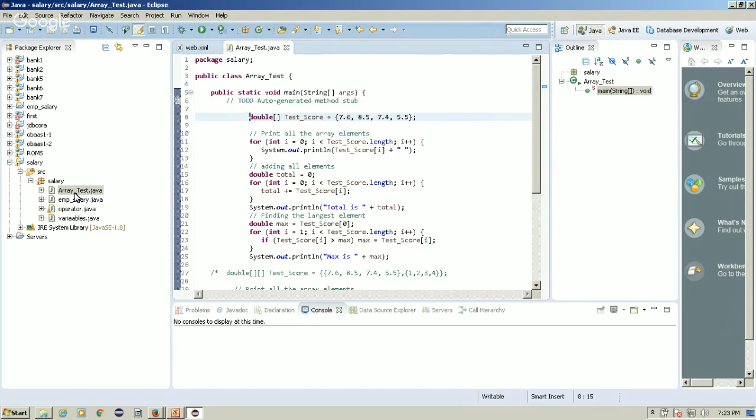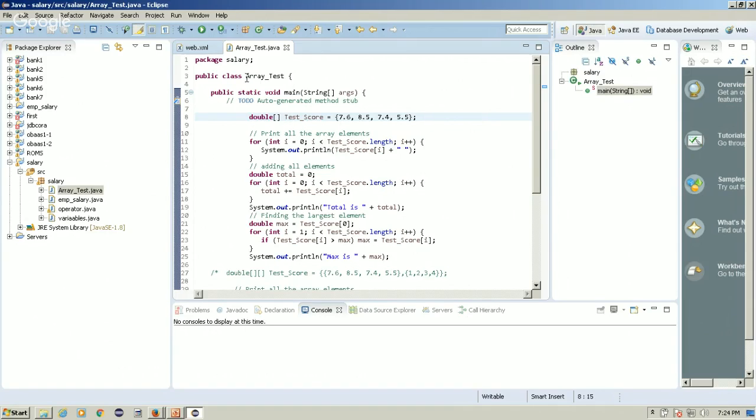Or else you can do away with the underscore. You can just put the capital letter of the first name, and in the second name the first letter should be kept in capital and the others are small letters. So this is the naming convention in Java.